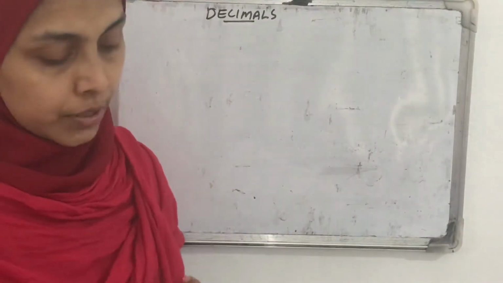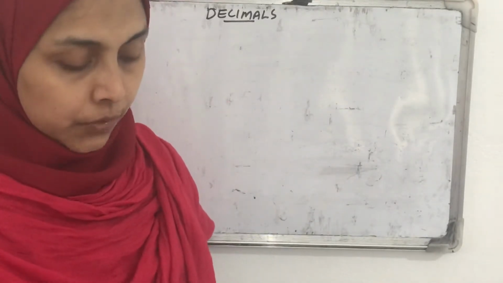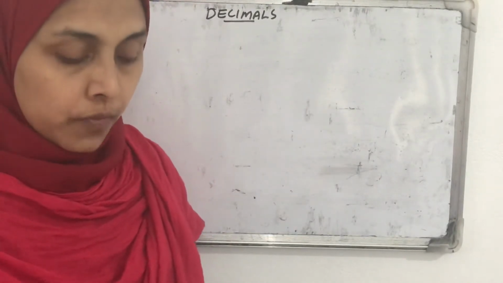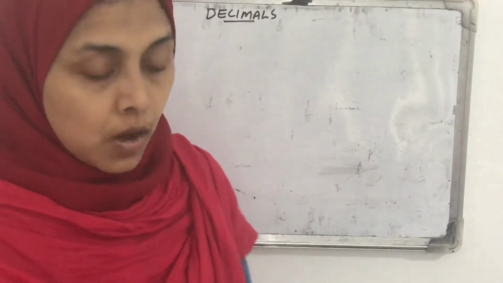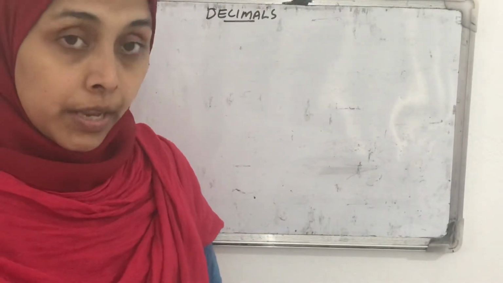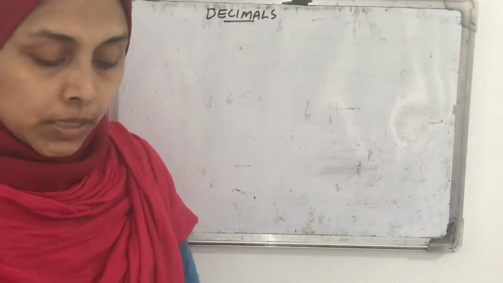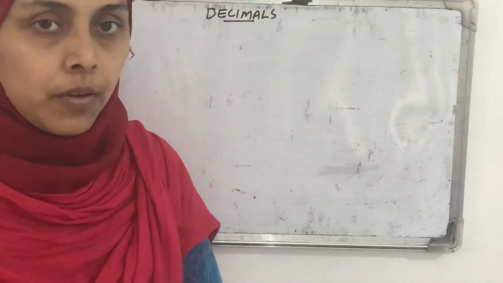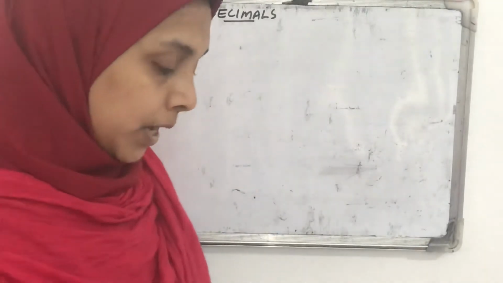Okay, all of you read the question first. If the cost of 1 meter of cloth is 75 rupees 36 paise, find the cost of 7.25 meters of cloth. Okay, the cost of 1 meter of cloth is given. That is how much? 75 rupees and 36 paise. Then what will be the cost of 7.25 meters of cloth? How can we find it? Yeah, by multiplication.